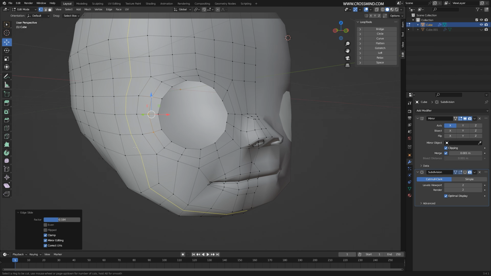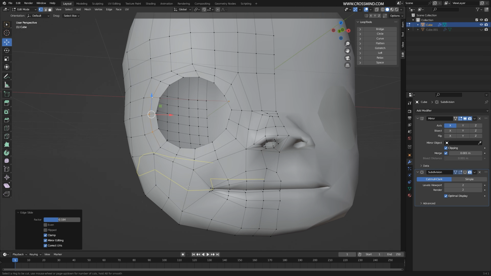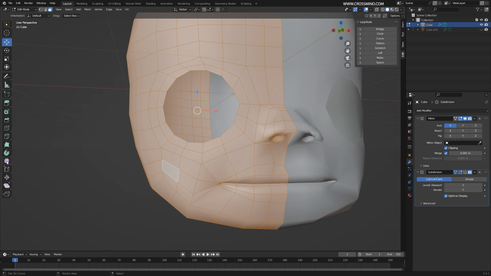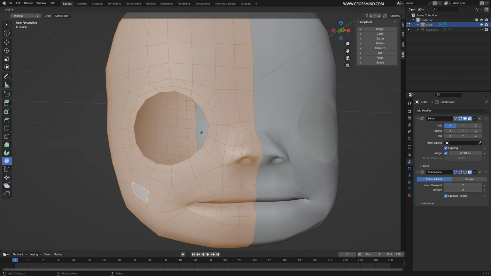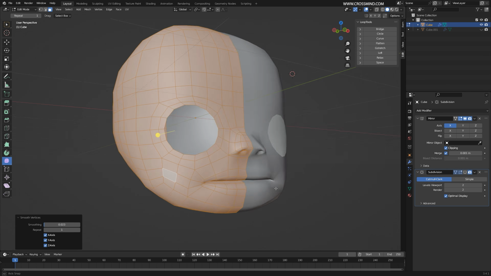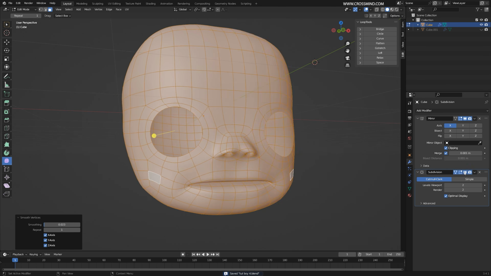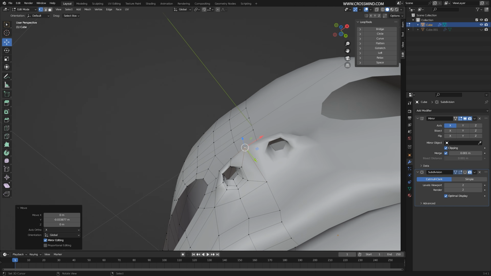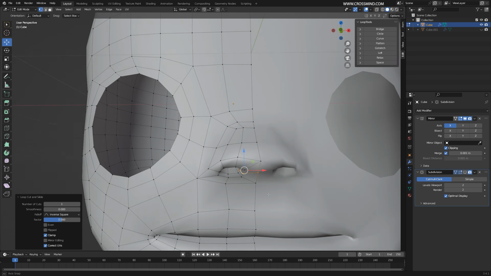To keep the density consistent, let's keep adding loops right here. Slide this right here and add one more. I feel I can smooth out the flow of these loops a bit more, sort of relax it a bit. So just take the smooth tool from the left and maybe a really little smoothing. Now let's continue working on the shape. A bit more pointiness on the nose and one more edge loop around the nostrils.